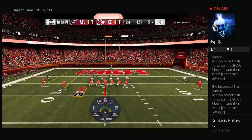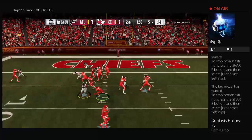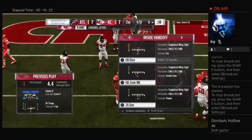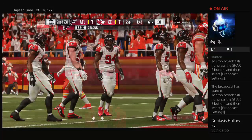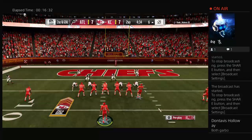Here we go now. Blue 45. Blue 45. They'll try and run for it on 1st and goal. And he'll get blown up behind the line of scrimmage, back at the 6. That's going to go as a loss of a yard, and it'll be 2nd down. 2nd and goal from the 6 this time.